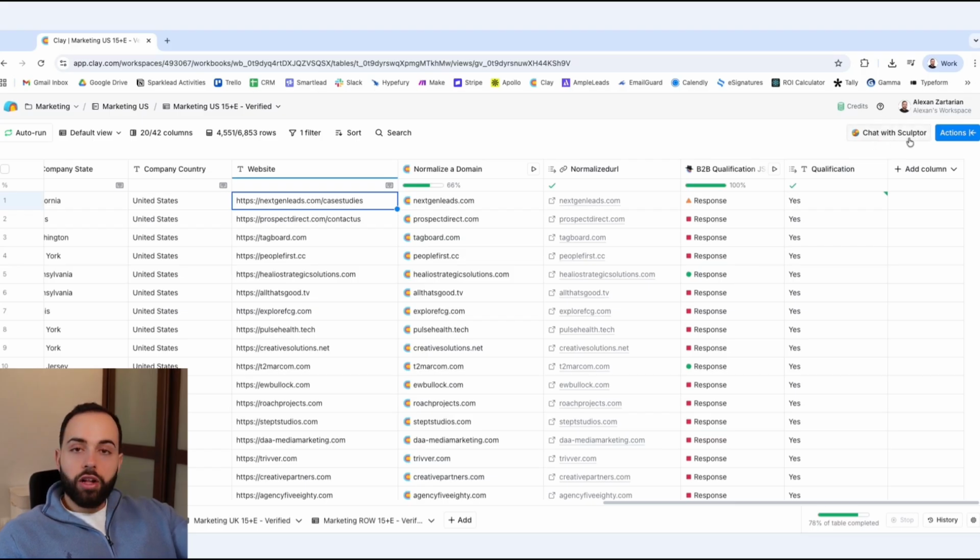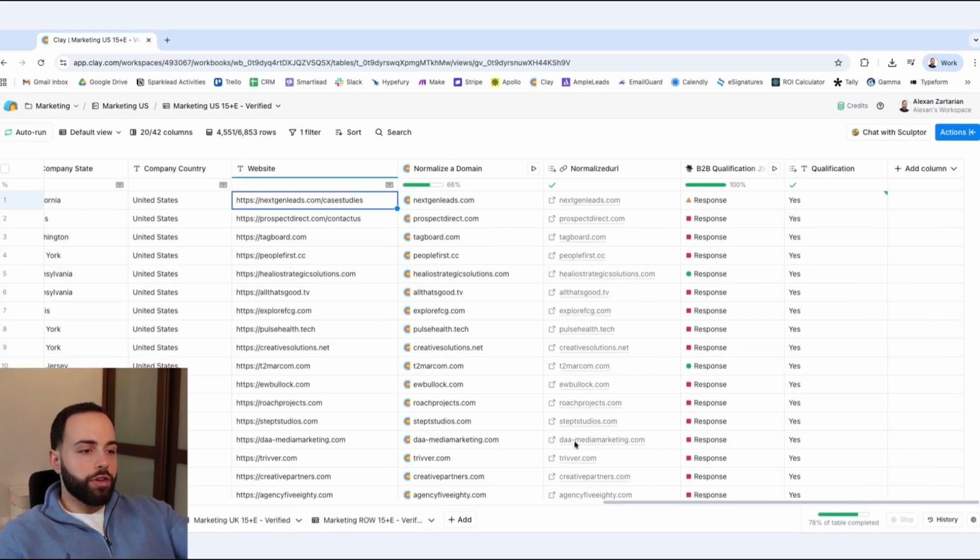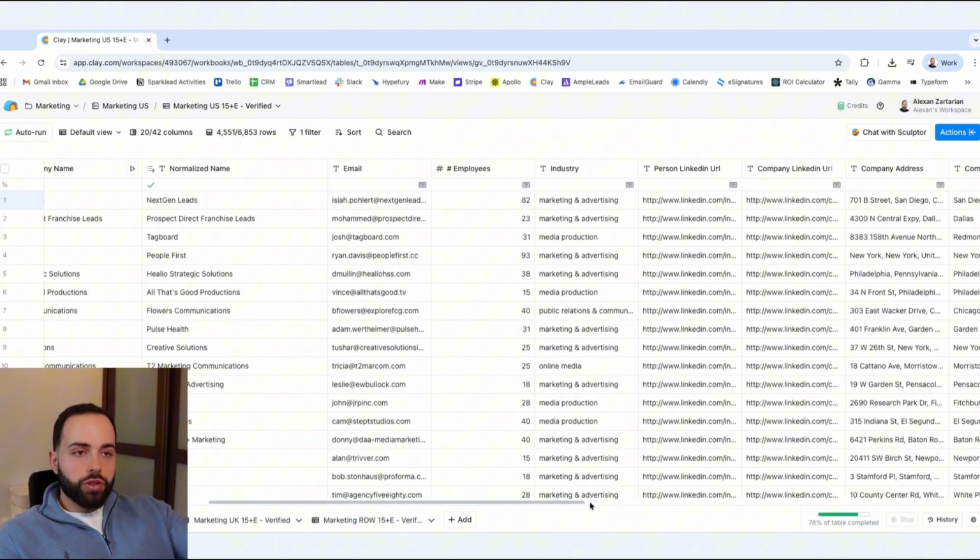And then you can actually tell Sculptor that you want the output to look like the company name of the testimonial. So then you can call that out in your scripts. And essentially all you need to do is just chat with Sculptor, tell it exactly what you want to do. A lot of the times, if you're just starting out, you're not actually too sure about what enrichment you want to run. You can even just give it some context and say, hey, I run a cold email agency. I'm reaching out to these types of companies. Could you give me 10 different ideas that I could personalize by scraping publicly available information on their website or on their LinkedIn profile? Now, another thing you can do is you can also scrape an individual's LinkedIn profile.